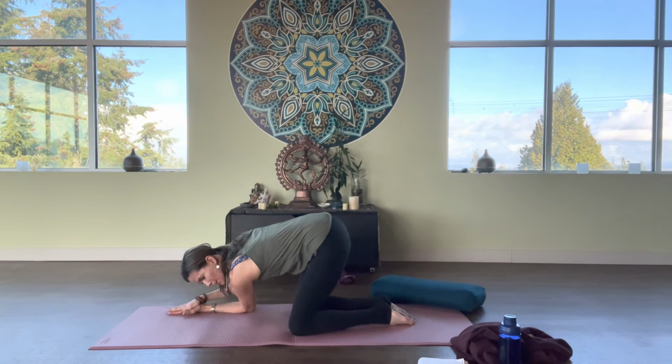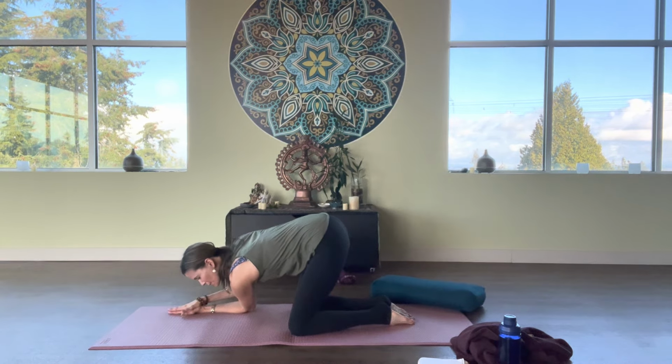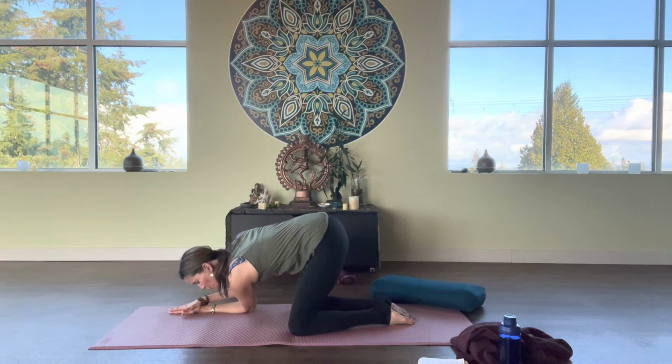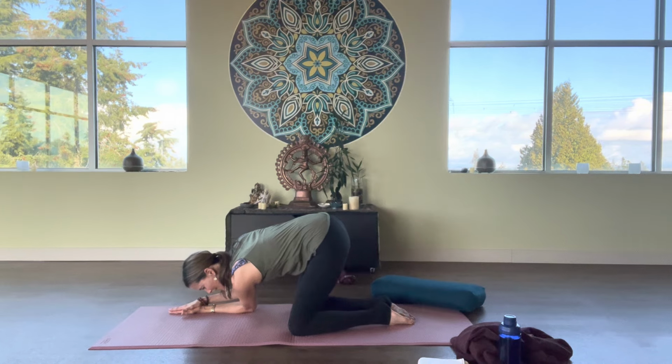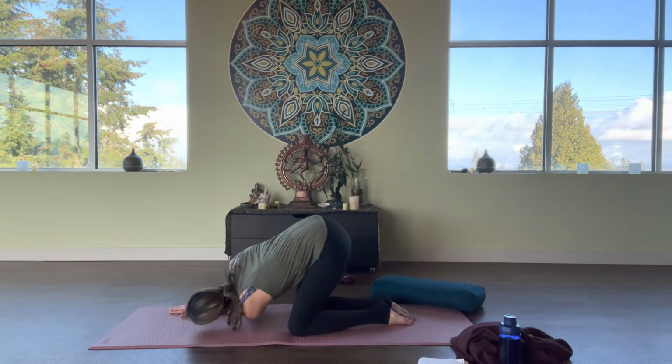Use the right hand on top or at the side. I like placing it on top. It just kind of helps me remind myself to push the arm down. So before you move, resist. Push arm down, imagine sweeping it, and begin to dip the left ear down to the left.